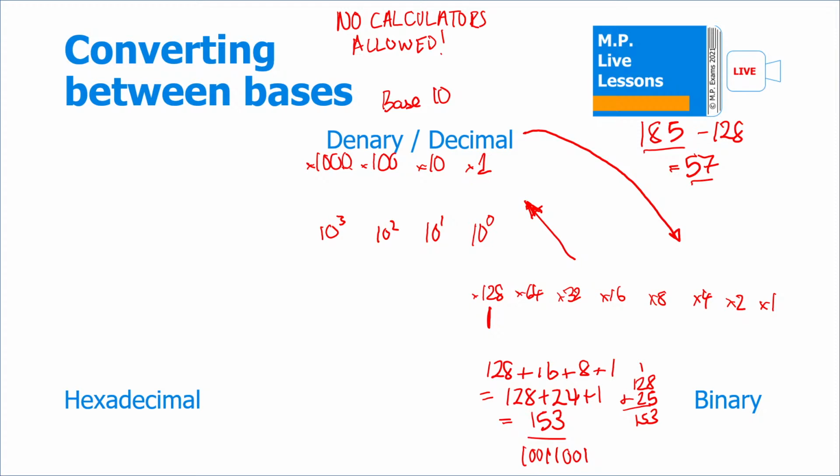If it doesn't fit into, let's say, the next largest column, like 64, 57 can't fit into this times 64 column, we'll put a 0. But it can fit into this 32, so we'll put a 1 and take it away from this number. And fit in this 16. They can fit into this 8. And it'll just fit into this 1, we'll put the zeros here. Now that's the bit pattern to represent the decimal number 185.